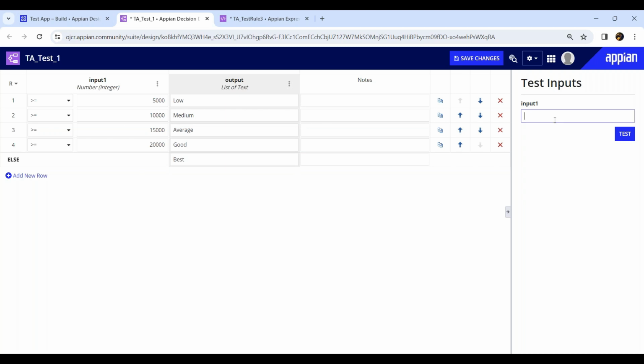Now let's say I pass 5,000 here. What I'm going to get is low. My salary is low, right? So I do not have to write any if condition here. Internally, everything is getting handled. This is a nice table representation of your data, and then we bring the output from it. That's how we can organize our code in a nice pattern so that the code readability is also nice. So that's the use of the decision table.